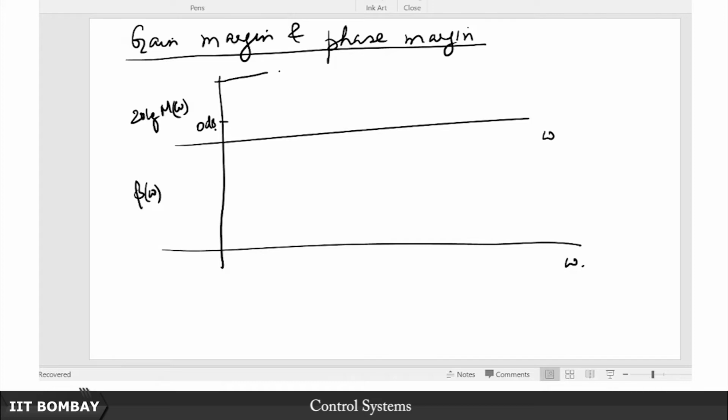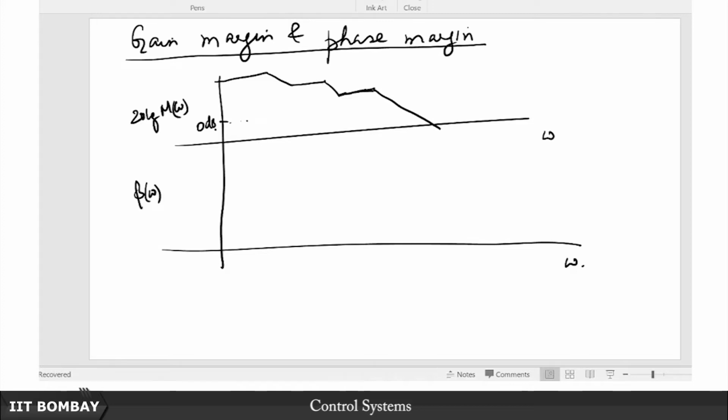So let us say your system's low frequency asymptote is like this, then there is a drop, then there is something like this, then there is a drop, then there is something like this. So we are only drawing the asymptotic plots, we are not really bothered about making all of these fine corrections around the corner frequencies and stuff like that, okay. So then we have this.